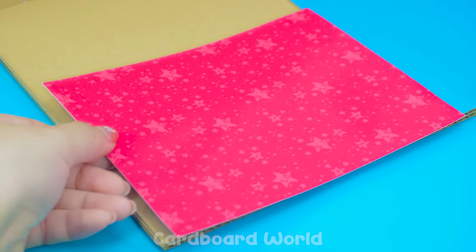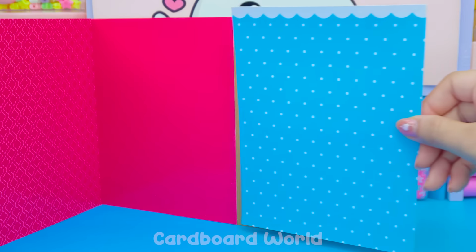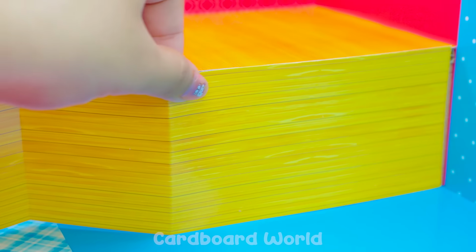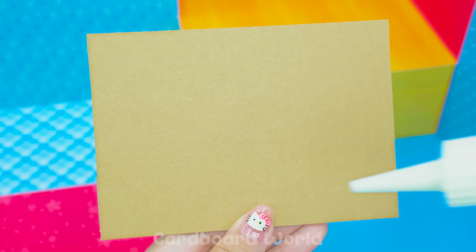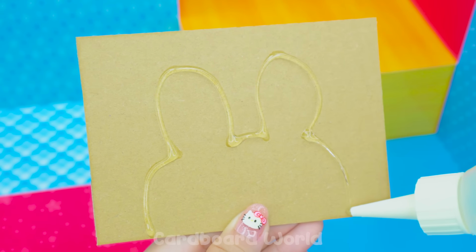Use blue paper to make the floor. The wall will be made of red and blue paper. The second floor will be with gray flooring. Complete the base part. Use glue to stick the colored paper on.